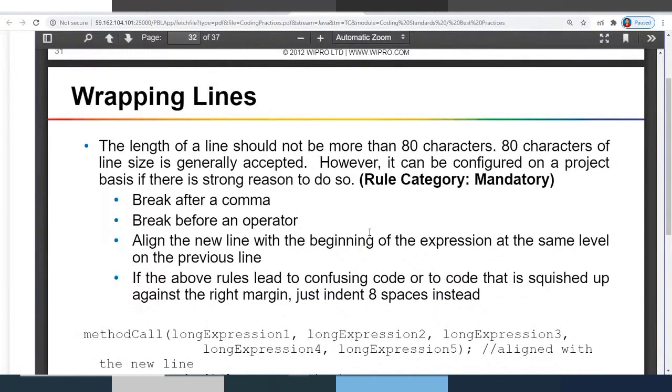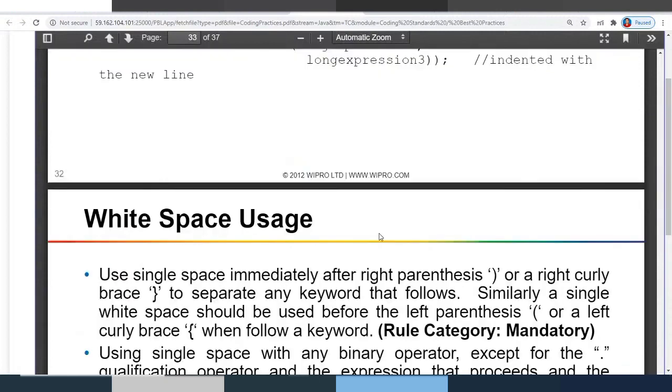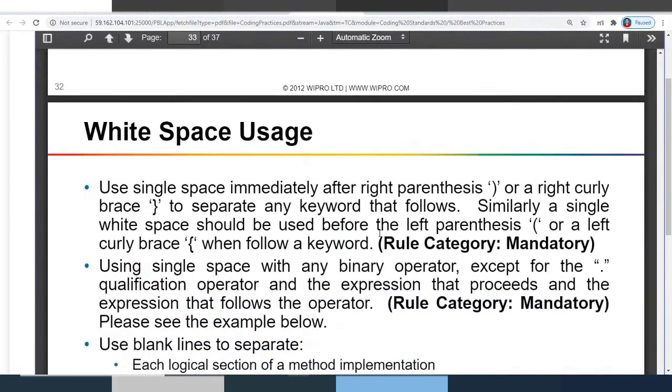But if you are using an IDE, the greatest advantage is they are built with universal standards, and by default if a line exceeds 80 characters, automatically the cursor falls in the next line. If 80 characters are over, including spaces, even though you are not pressing enter, the cursor falls in the next line. So anyway, that's the best use of these IDEs.